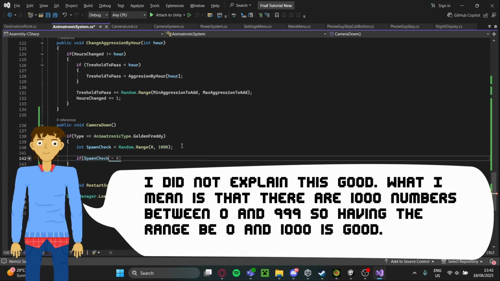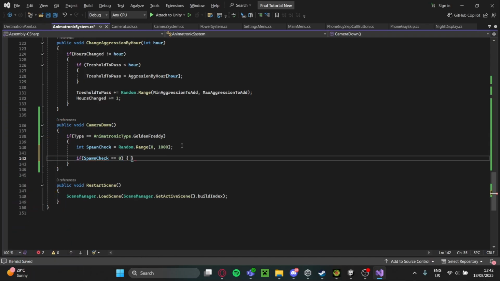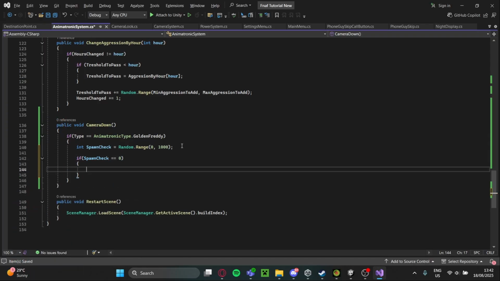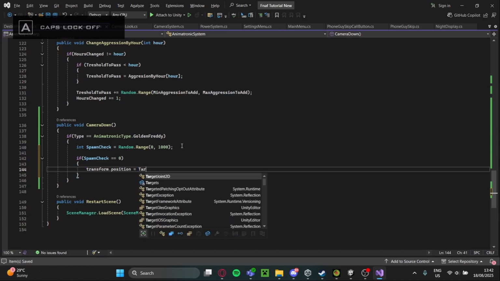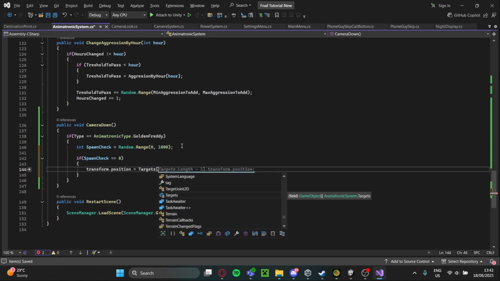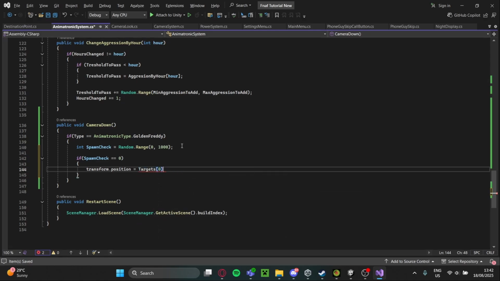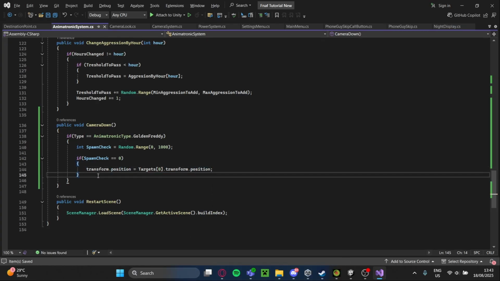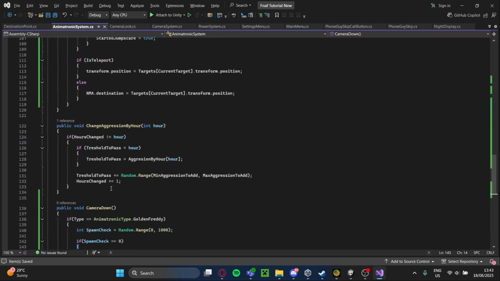Now if spawnCheck is equal to 0, this is when we're going to be spawning the animatronic, so we're going to do transform.position equals targets[0].transform.position. We're only going to be having one target, being the office. And else it will just remain here.